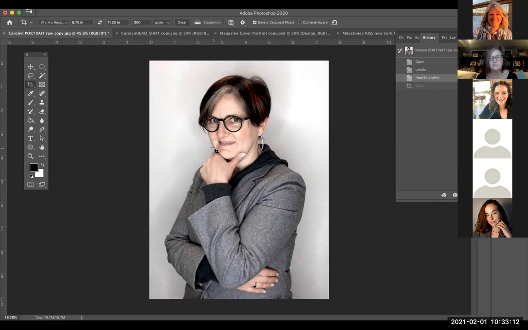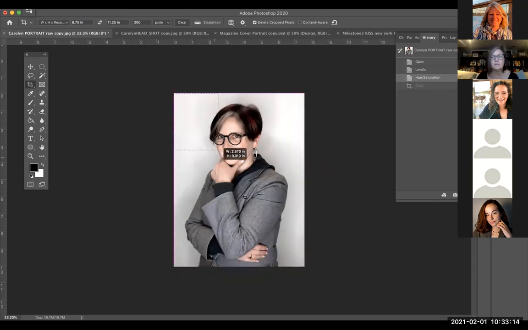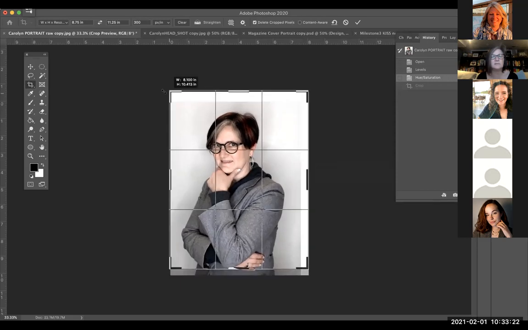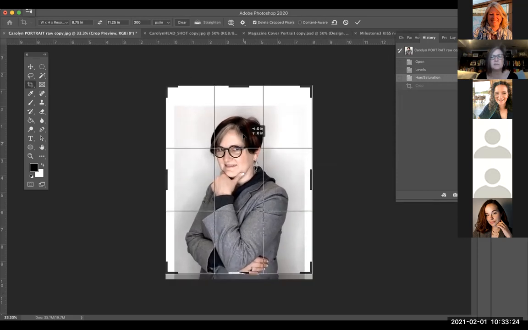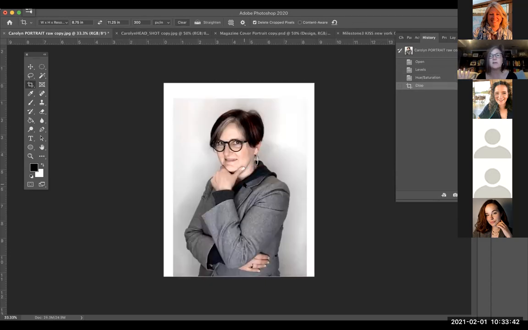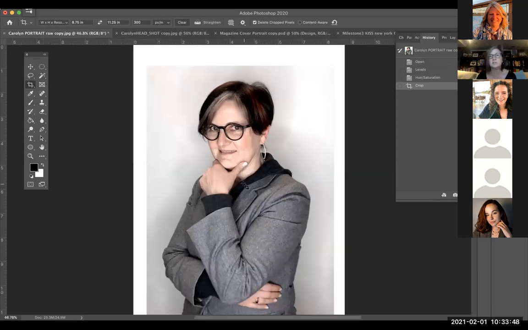Okay. I found it finally. Okay. So I'm going to extend mine past what I have, so I have room to put my masthead title, and I can still make some adjustments after that as well. So now that I have my 8.75 IN for inches, 11.25 IN for inches for height, and 300 pixels per inch, I'm going to double click this. And I now have my image. So you can do Control-0, which always brings your image to full screen.